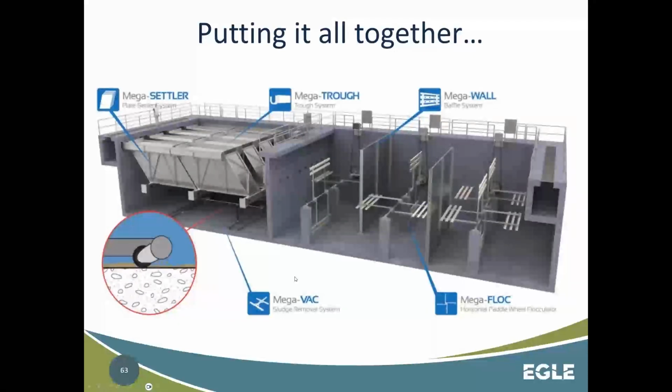All right. So I kind of like this graphic. I'm not endorsing any products here, but these folks had a nice diagram out, so I thought I would take advantage of it. And I really like this one because you can see these are the flocculation chambers, and they've got vertical baffle walls so that the water has to take that serpentine path through here. These are all on chain drives.